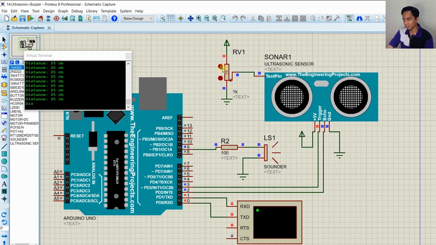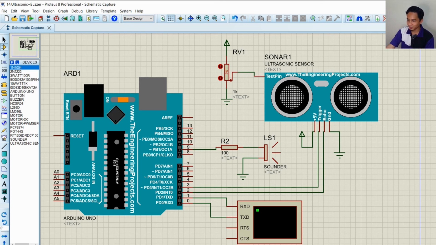When the value is higher than 10, it will stop the alarm. So that's it. That's how you test, or how you simulate the buzzer in the Arduino, and how you test the distance in the Proteus.